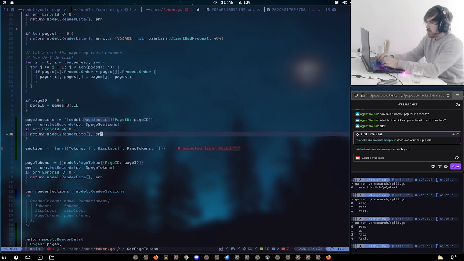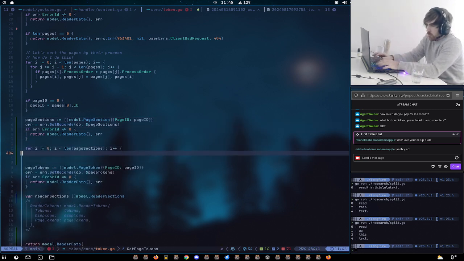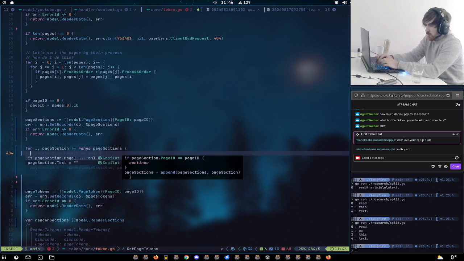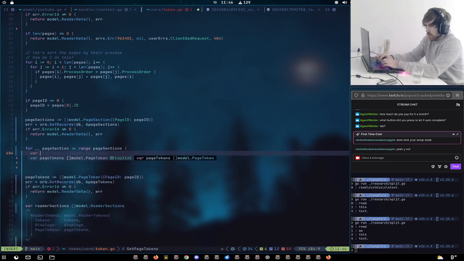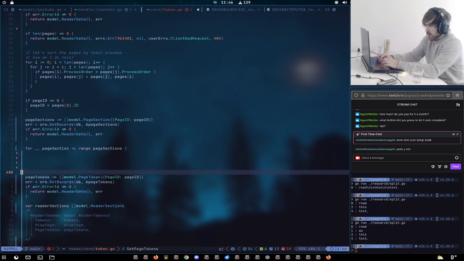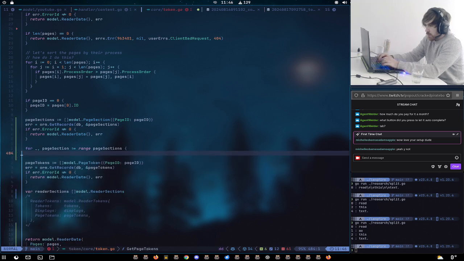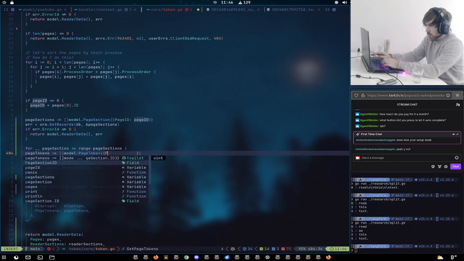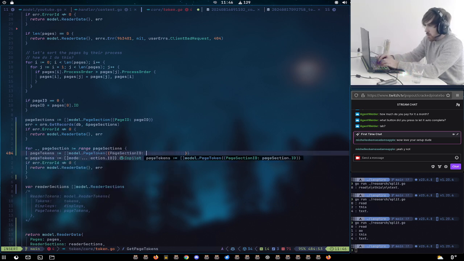So what I would be able to do is, for range page token, and then we do var page tokens. Yeah, well, we just do that. We do this, but instead of using the page ID, we use the section ID, which is probably going to say it has page section ID.